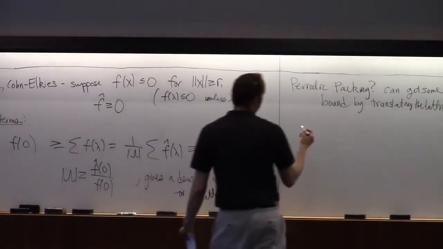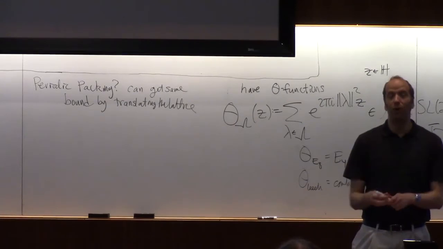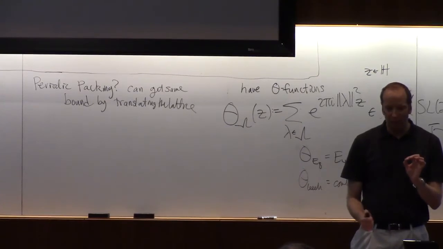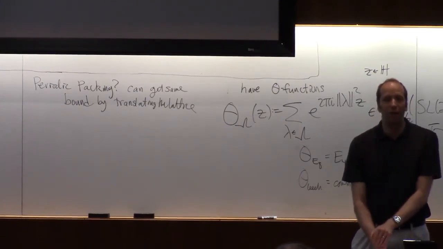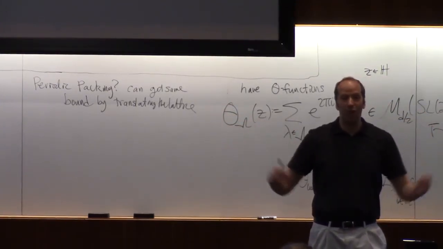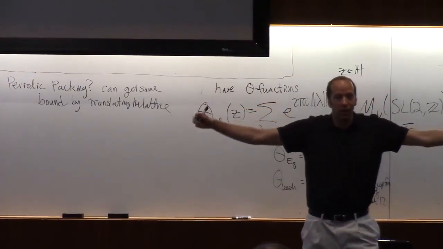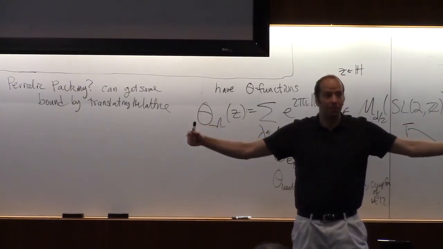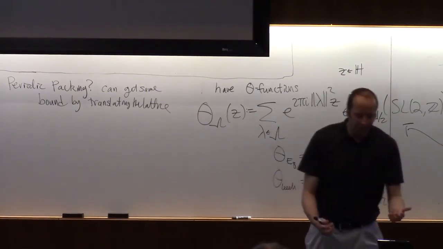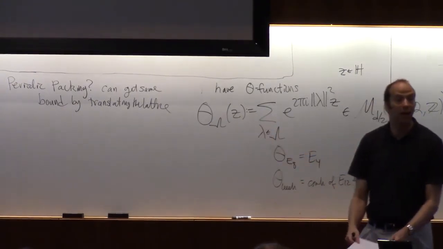So that gives a bound for periodic packings, but you're like, well, maybe there's some sphere packing that isn't periodic that's better than any of the periodic packings we know. Well, this, for tautological reasons, doesn't happen. The definition of packing density is an asymptotic definition. So let's suppose we had an aperiodic packing that was better than any periodic packing. Well, that would mean if we took a really huge box, it would beat the density of any periodic packing. But then let's just repeat that box over and over again. Then we have a periodic packing with that density. So it's just part of the definition of limit that if you want to show sphere packing bounds, you just need to show them for periodic packings.